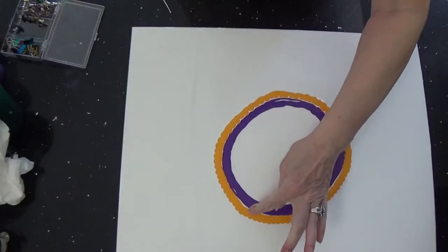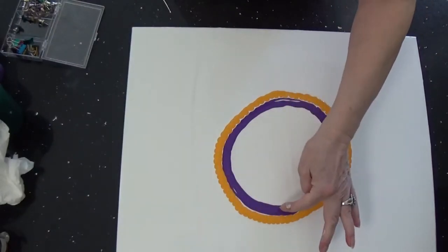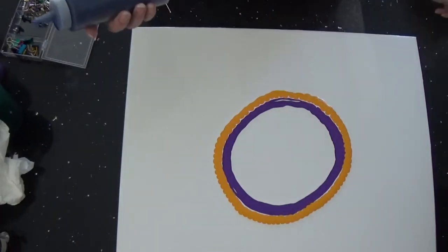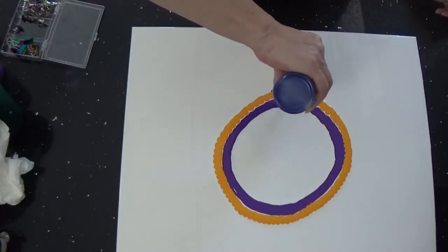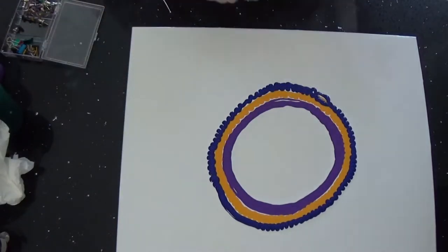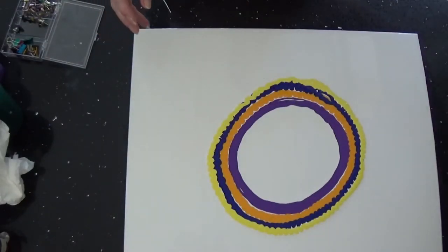When your paint comes out rippled like this and then smooth like this one, that means one's thicker than the other. I don't see anything that it does to my pores, so I don't worry about it. And here we go.